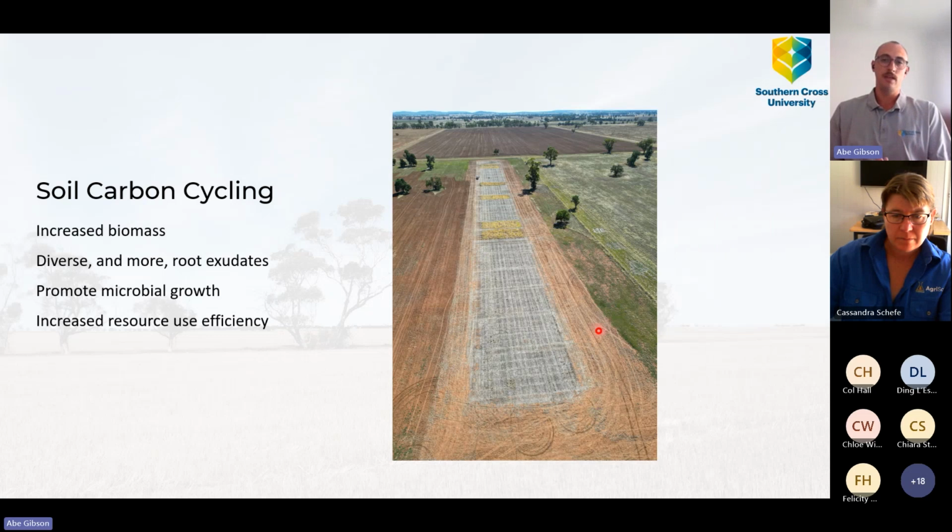And the issue with this, when we talk about it in a cropping sense, working on other projects with carbon consultants and talking to farmers, is that one of the key things that we miss is that our system looks like this for a few months of the year. So this is the drone shot of our trial at Central West. That's our summer cover crop plots, where you can see that biomass there, and then we have our stubble retention and our fallow in our other plots.